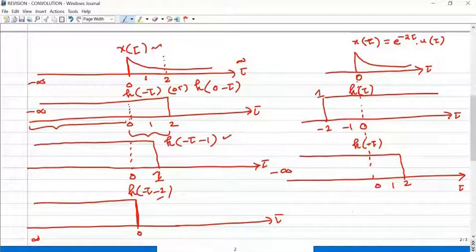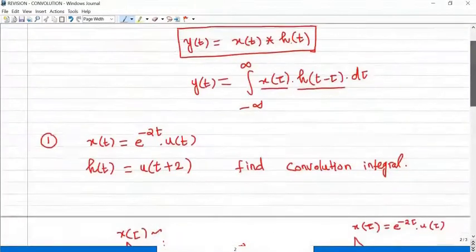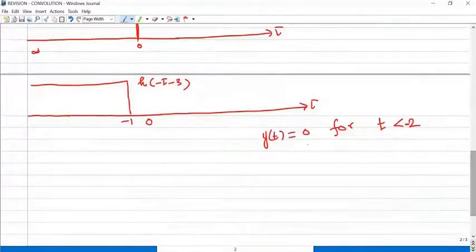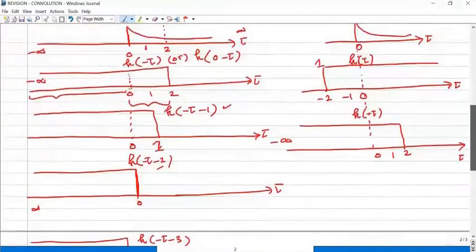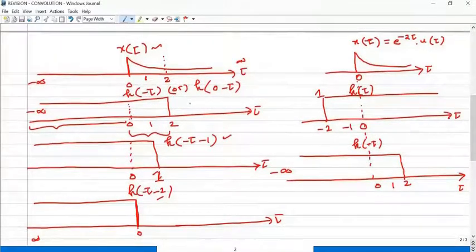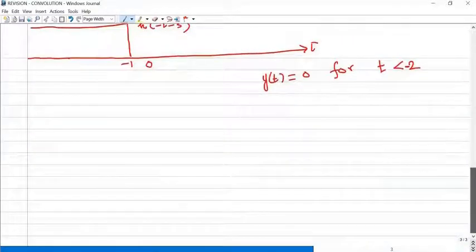So how to solve this problem? What is the integration limit for this problem, from where to where? We already identified y of t equal to 0 for t less than minus 2. But at minus 2, or minus 1, 0, 1, 2, 3 and so on, overlap is there. x of tau is an infinite signal. So if you shift minus tau plus 1, minus tau plus 3 and so on, the h of t minus tau diagram will partially overlap with the x of tau diagram. Now all this work you have to do in a rough sheet.